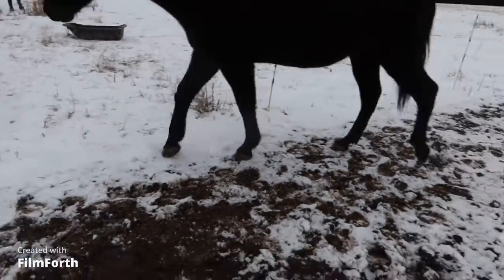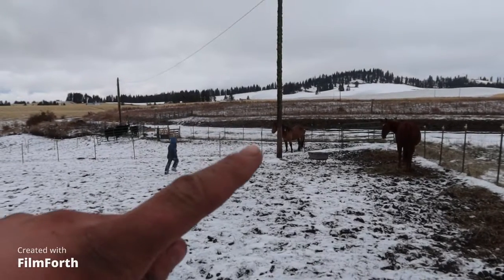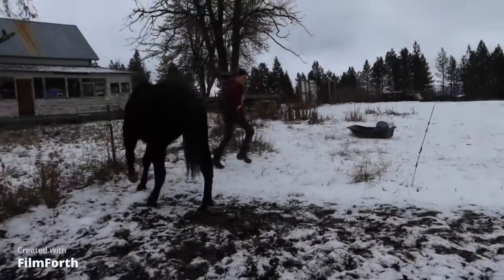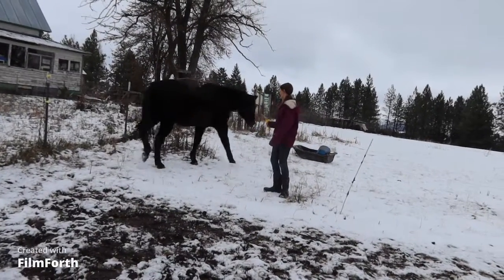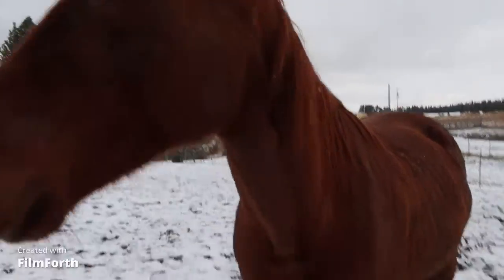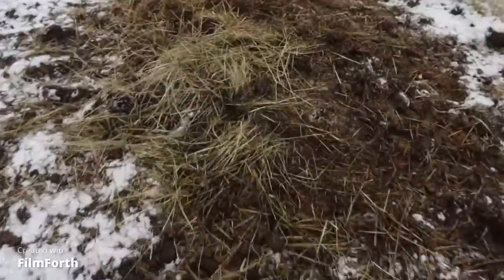Coco gets upset when he's not fed yet. There's Boney Baby down there, and then there's Dusty — Dusty's in the other pen. Boney Baby is tall and looking pretty good. Coco goes to his food, but Boney Baby wants to steal Coco's food. You can see he wasted some food down here.